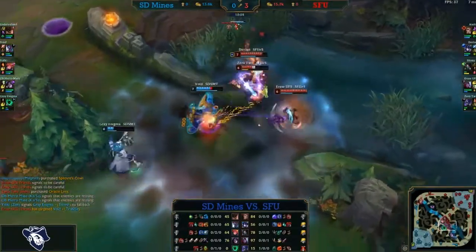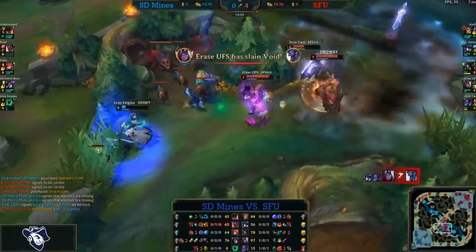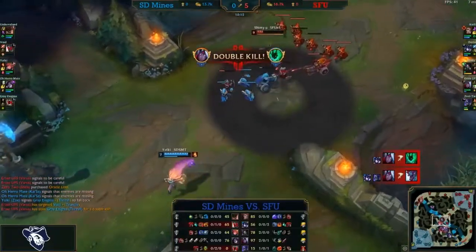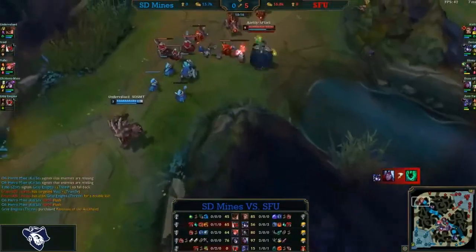Erase roaming up to the mid lane will land his ultimate. The Glacial Prison from Sejuani, and they're able to find the kill on Void. Double kill for Varus as Grey Enigma falls as well. Just kind of overstaying their welcome there, yeah, Joe.